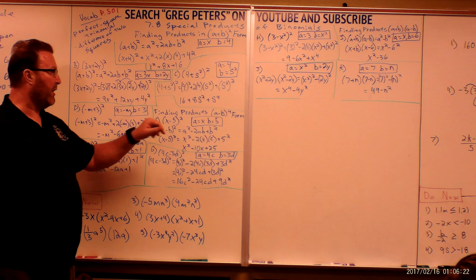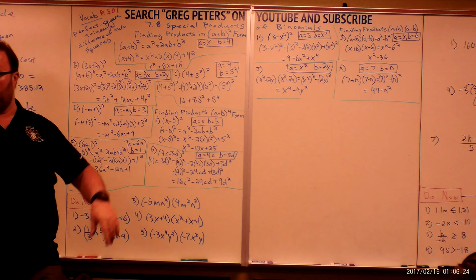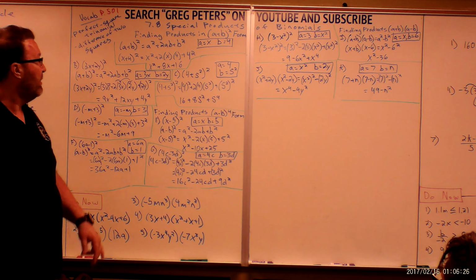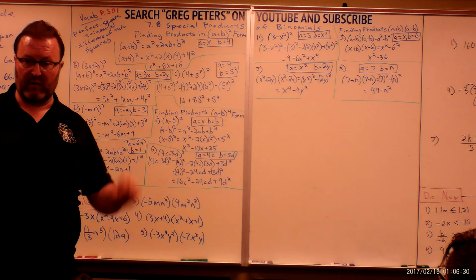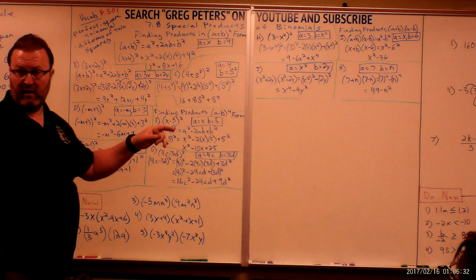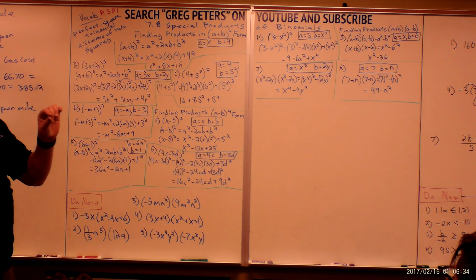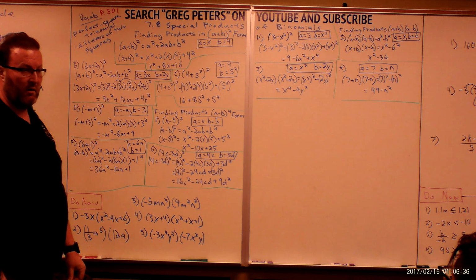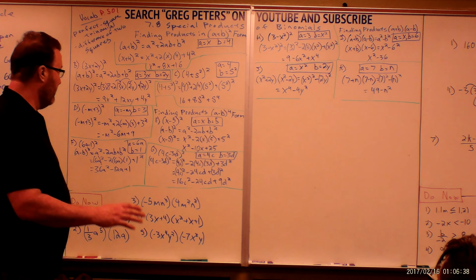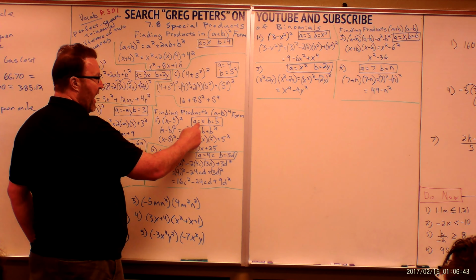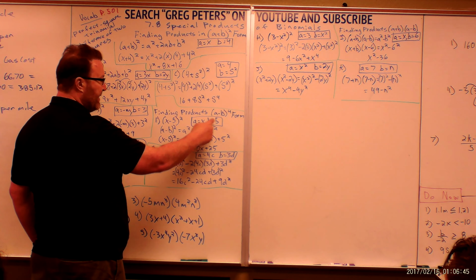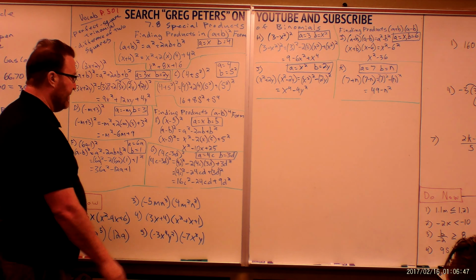Now, it will tell you, it'll say find the products of a minus b squared or a plus b squared. The only thing you have to remember is that if the plus is there, then it's plus 2ab, and if it's minus, then it's minus 2ab. Are we clear? The 2 is always in the formula. So looking at the formula, it's exactly the same thing. Our a is x and our b is 5, so we're going to enter this in here.